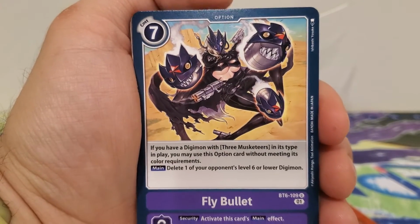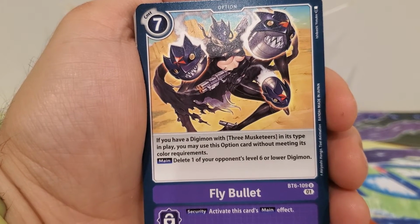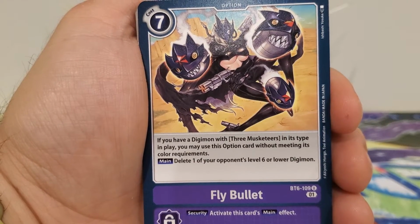We got Fly Bullet, 7 cost. If you have a Digimon with 3 Musketeers in its type in play, you may use this option card without meeting its color requirements. Main, delete one of your opponent's level 6 or lower Digimon.